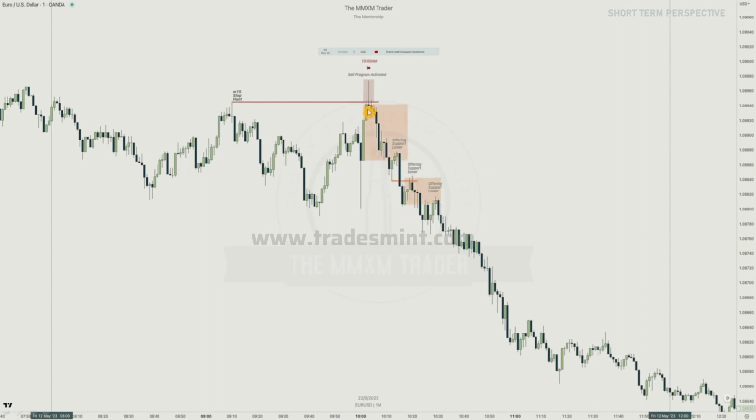And just keep outlining this on your chart. And every time you can pyramid an entry on these types of candles, right? So we know the sell program is activated. We are in the sweet spot, right, at 8 a.m. to 12 p.m. EST. Now high impact news has occurred. We already had that stop hunt. So if you were to enter on this first order block, stop loss will be above this high, right? This stop hunt. And think back about that market structure too, right? We've got that intermediate term high formed, which should be protected and not get traded back into again. So this is a good area where you can place your stop loss.